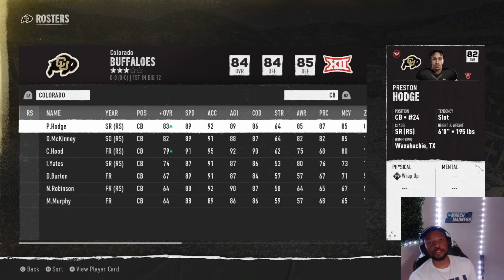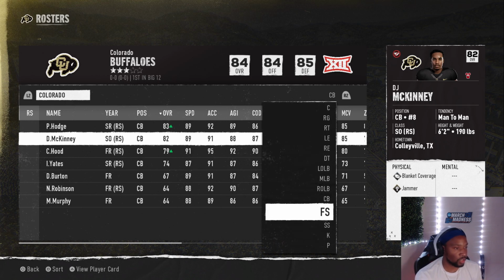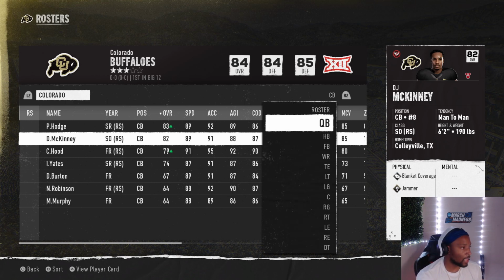Also, let's go over the developments in this game. First you have normal, then impact, then star, then elite. That's different from Madden, where it goes from slow, normal, then star, superstar, X Factor. The X Factor in this game is kind of the elite. I'm glad there's no slow development in this game, because that was just annoying in Madden. So glad that's not in this game.